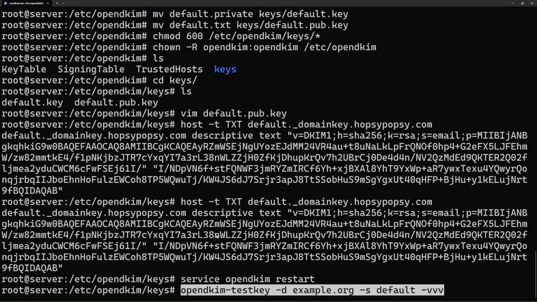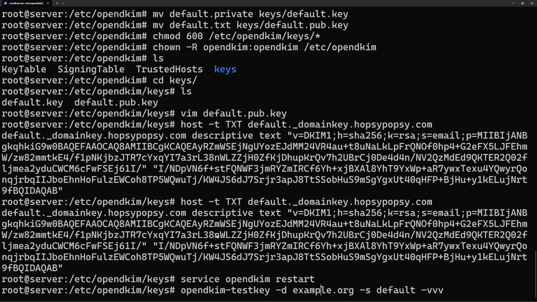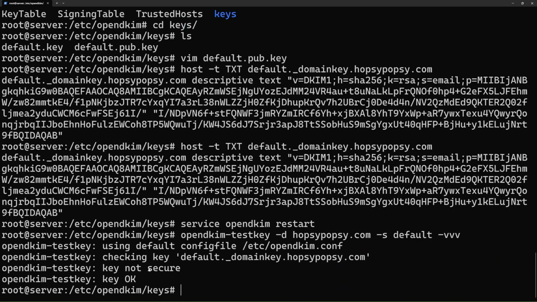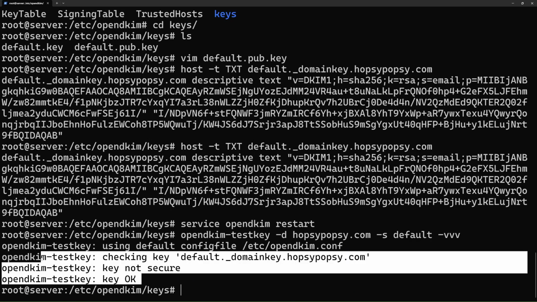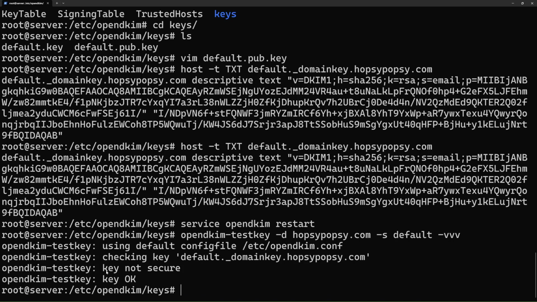And we'll test this, but change the domain to hopsy.com. Key OK, key not secure. Apparently we can ignore this because we're not using DNSSEC.